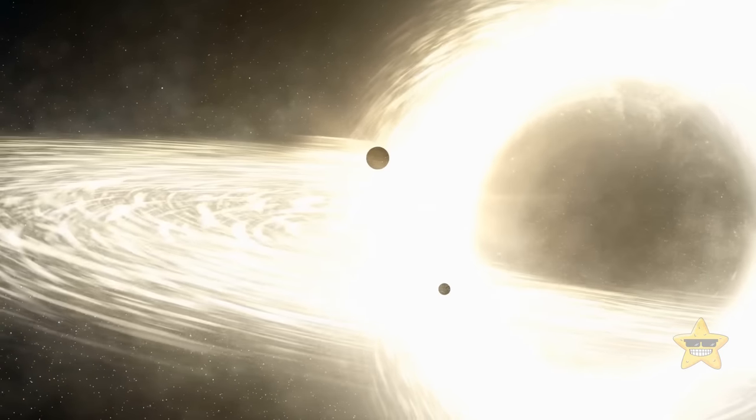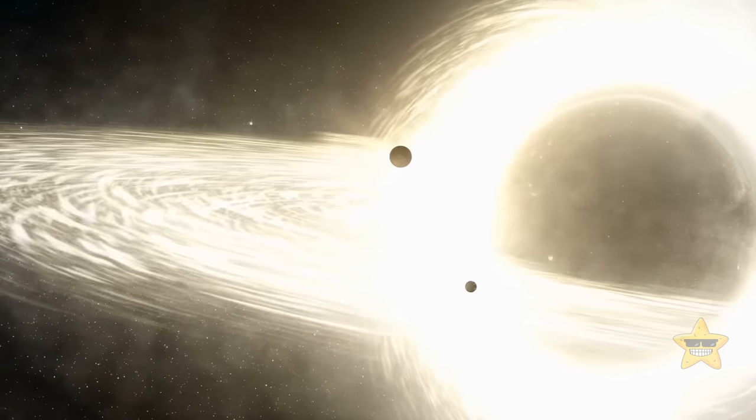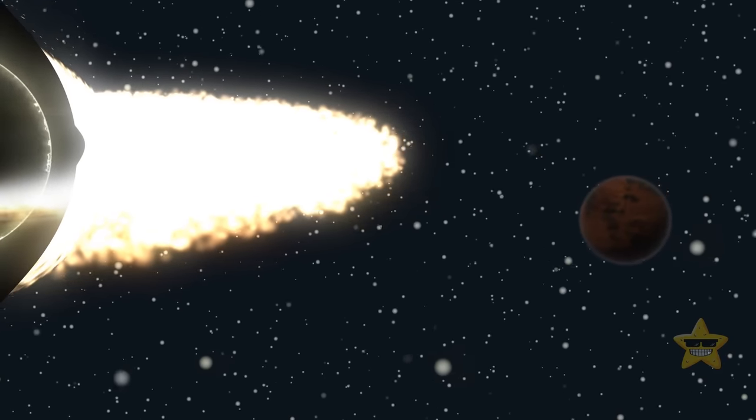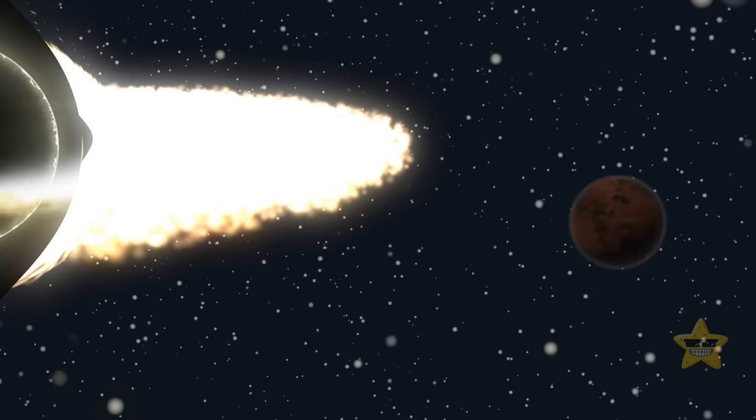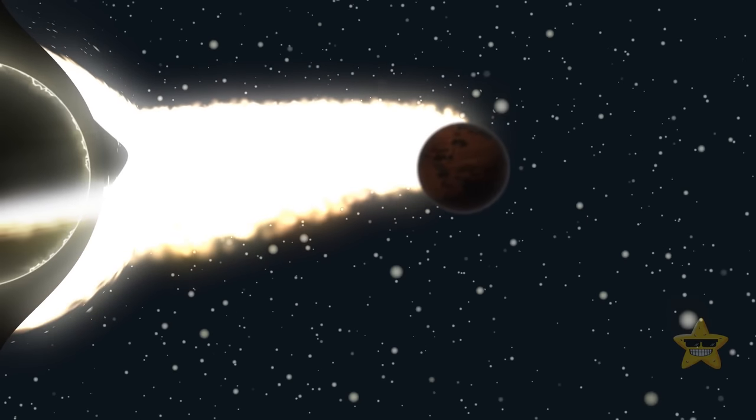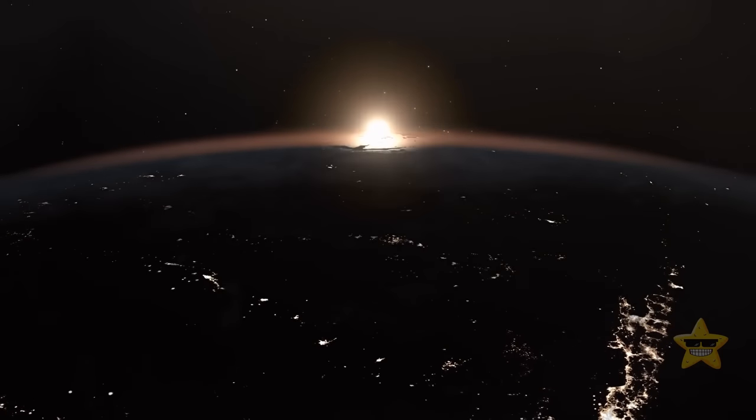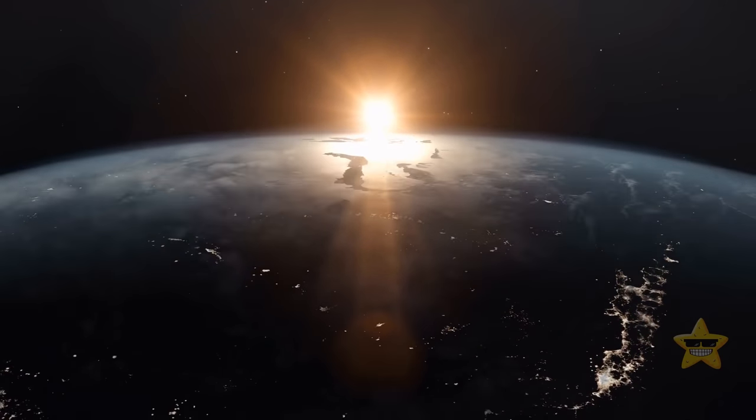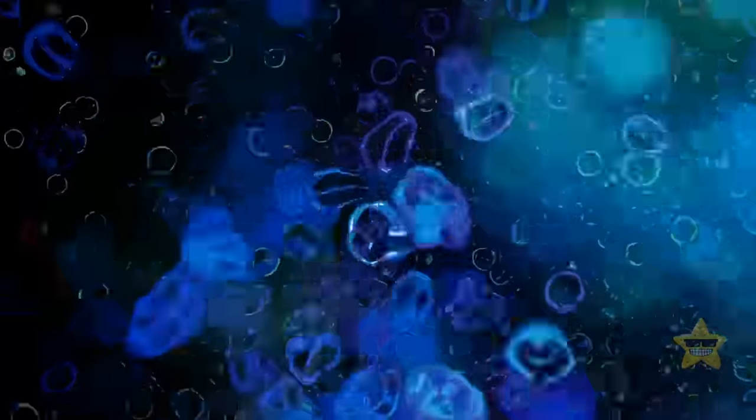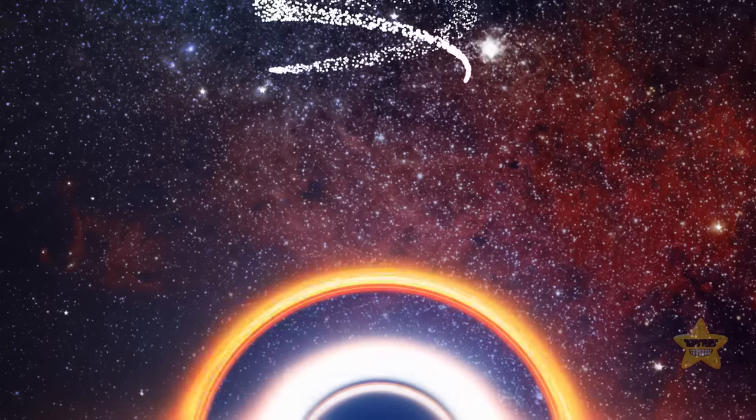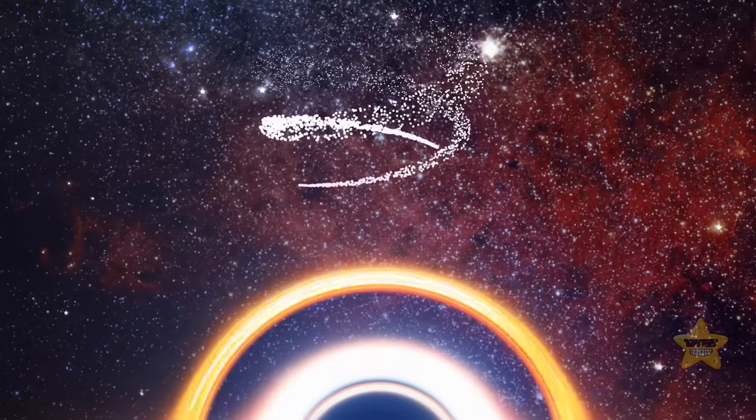Getting something to cross the event horizon isn't as easy as it may seem. The material needs to be pushed out of its stable orbit around the black hole. One of the few reasons why the material might cross the event horizon is collisions between particles. By crashing into one another, they gain some energy, and that's enough to send them spiraling into a black hole.